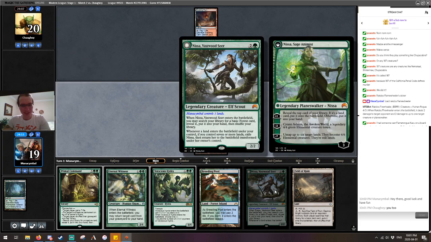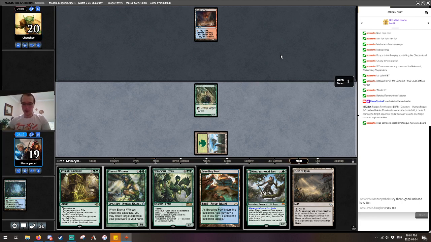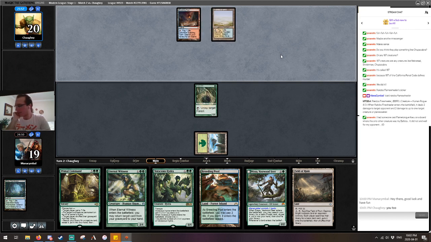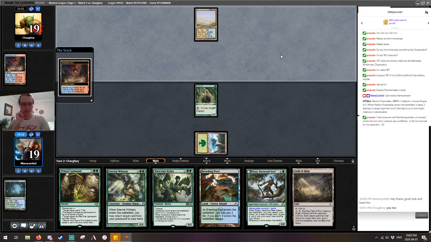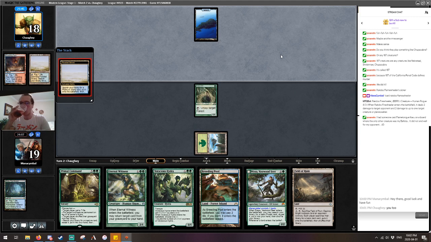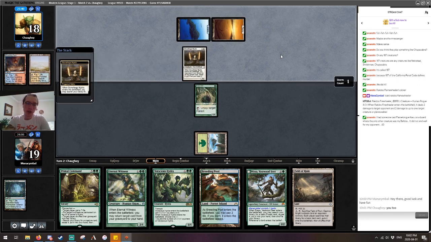Turn 2 Nissa, Vastwood Seer. Oh, it's so sick. It's not sick. Scalding Tarn, no crack. What the hell does that mean? Now Flooded Strand. This is Breach. Could be Breach. Could be Jeskai Tempo or Control. Stoneforge. Okay. Got it. I know what they're up to.